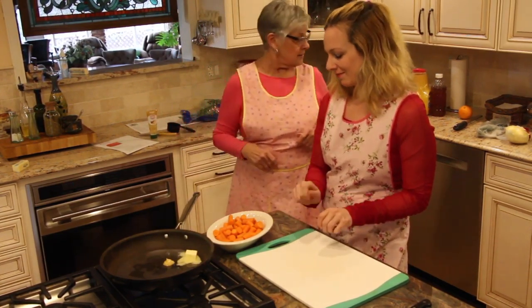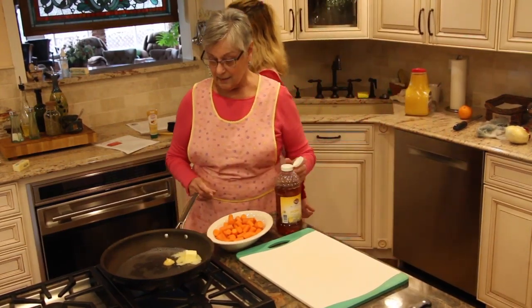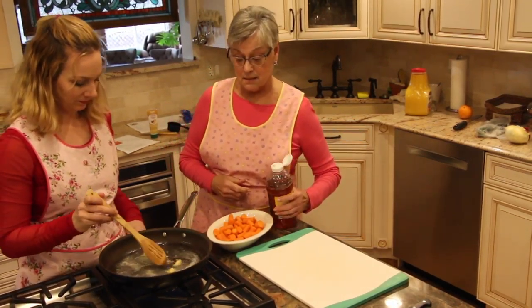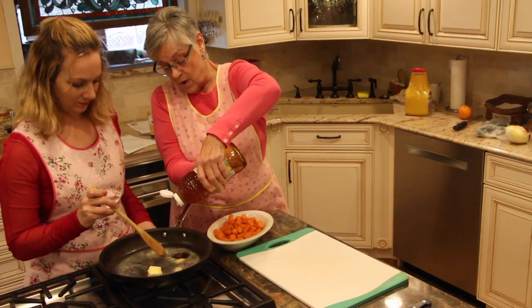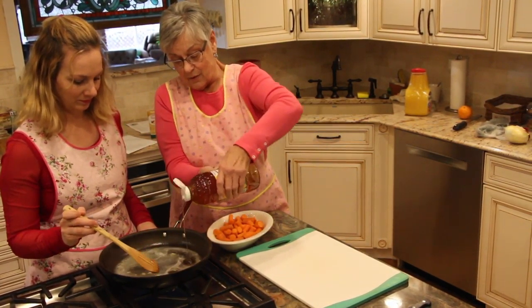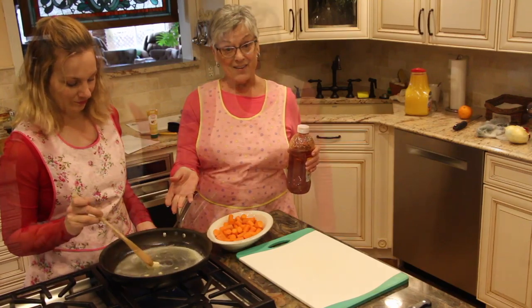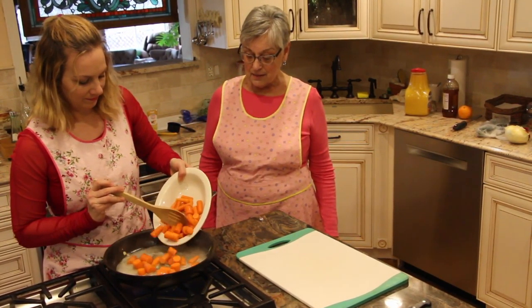And then 2 tablespoons of honey. Okay, Jax. I'll get some nice. All right, I'm just going to guess 2 tablespoons of honey. If you want it sweeter, that's 1. If you make little blobs, you kind of figure it out. There we go. 2 tablespoons of honey. Now we're gonna bring that to a boil. And when that comes to a boil, we're gonna add the carrots. Okay, Jax. Very carefully add the carrots.